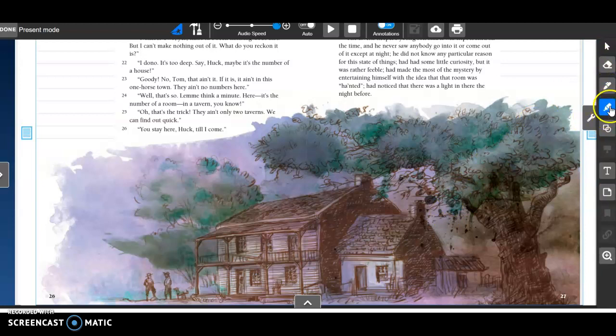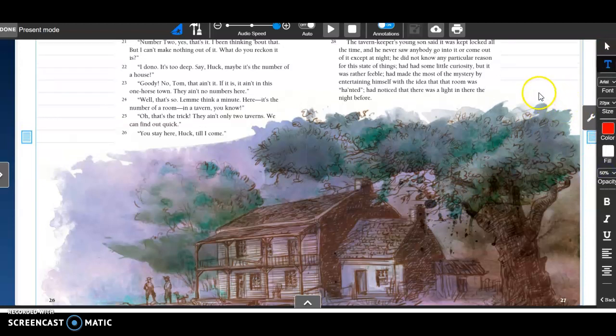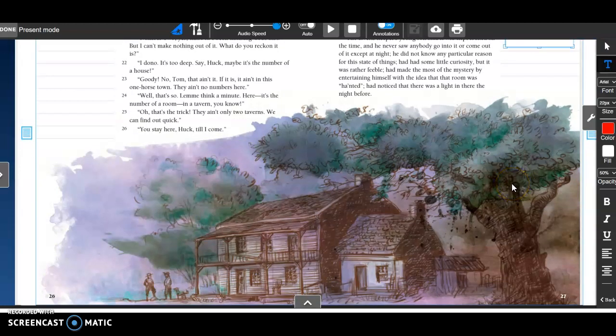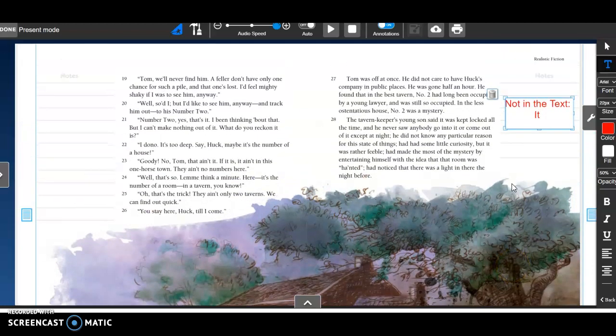All right, give me a second to think about that, and then we're just going to type what details are missing in here. Okay. So this is what I mean, boys and girls, where you can just write it in your margins if you do not have the chart. That's fine. So things that are not in the text. Well, it doesn't tell us it's dark, but it certainly looks pretty dark in our illustration. Really gloomy. Okay. So it looks dark.